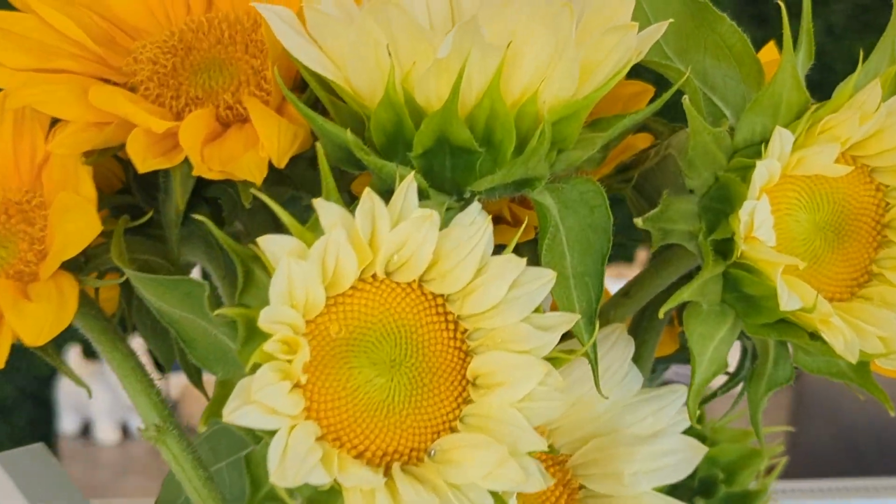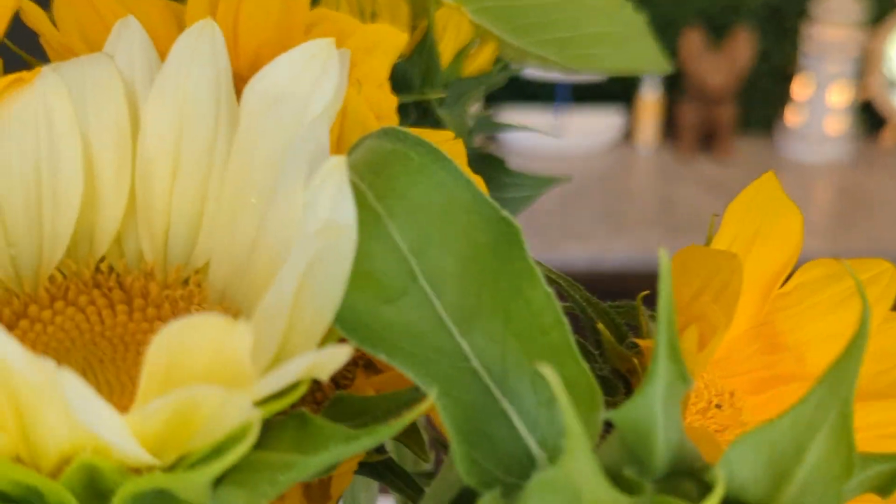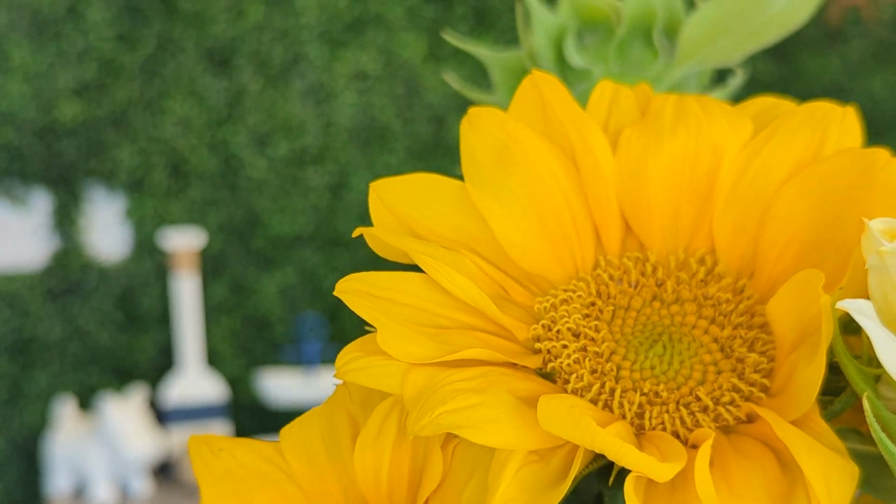Let's start with the sunflowers because that's pretty tried and true. I am really just focusing on 2 types this year, the Pro Cut White Light and the Pro Cut Gold Light. I don't really love sunflowers, despite them being my main flower in my wedding. I just don't really love growing them. I also don't really know if people love buying them as much as they say they do. Everyone says they love sunflowers, but I found that at my markets, they didn't really sell out all the time. And I just don't want to go through all the trouble of doing all the successions when I know they might not sell out. So I'm just doing those 2 varieties.